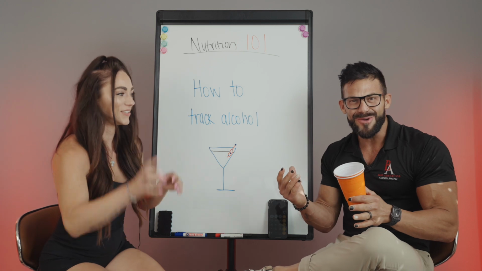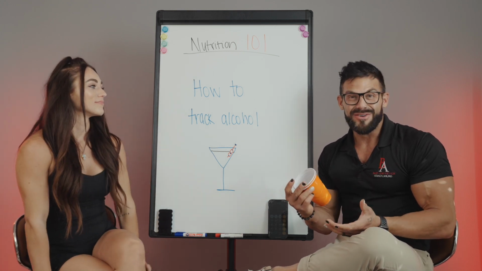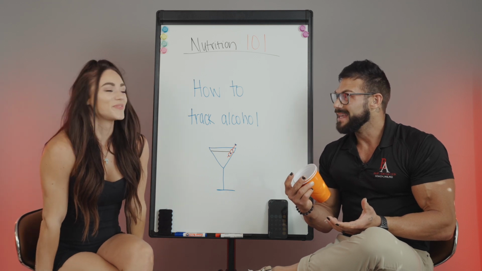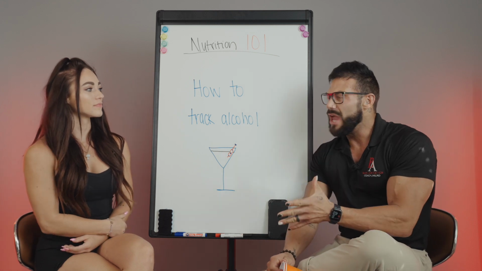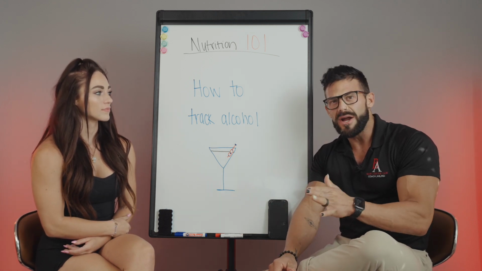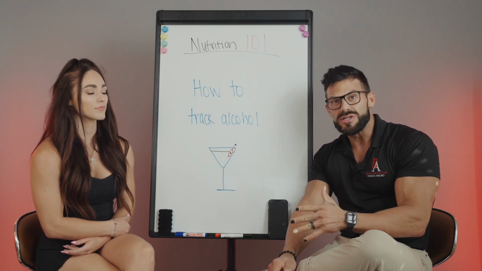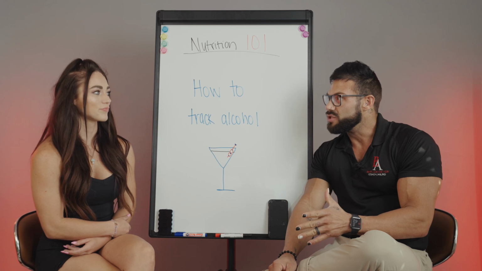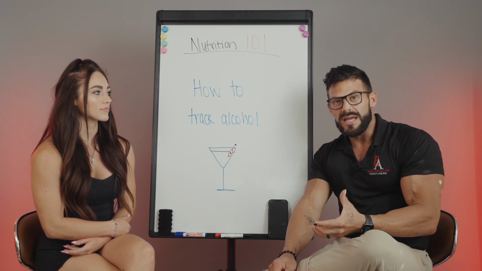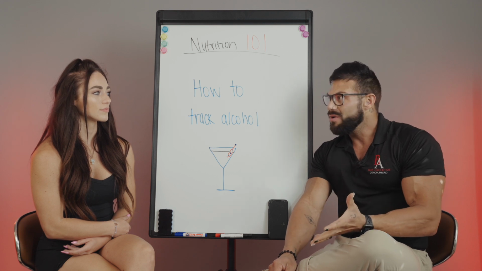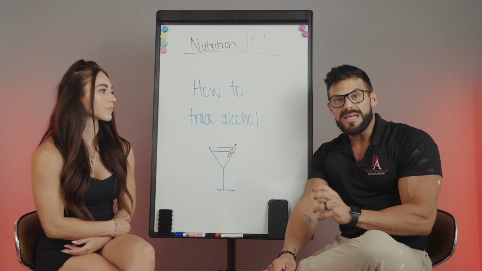A lot of you guys might be surprised to hear that alcohol actually has calories. In order to get to the details of how many calories, alcohol is a little bit different than the macronutrients that we discussed earlier. Alcohol actually has 7 calories per gram, which is a lot. Unlike the macronutrients that do contain nutritional value, alcohol contains no nutritional value and a lot of times is deemed as empty calories.